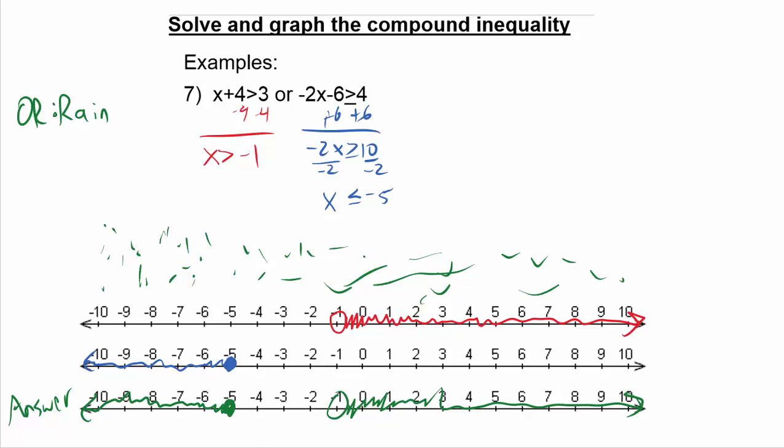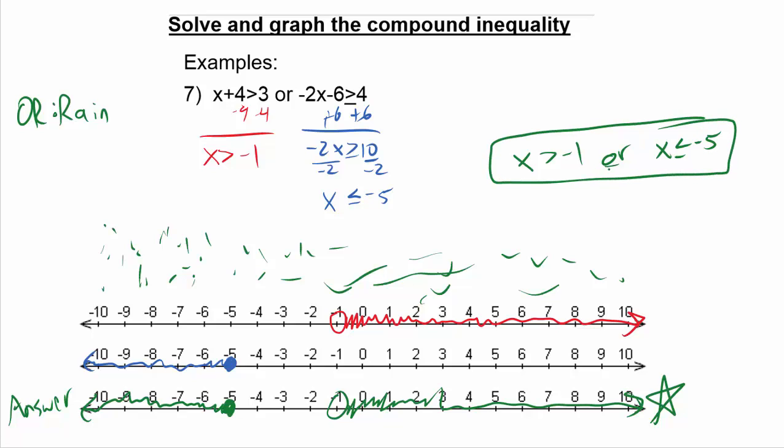And now to write the final answer as a solution, so we just graphed it, the graphing's good. To write the answer as a solution, we knew that x had to be greater than -1 or x is less than or equal to -5. And it's important that you write that word or in there because the whole way that we graph this problem is completely different if we don't have the word or in our solution. Okay, so we'll go ahead and we will attempt the next one here.